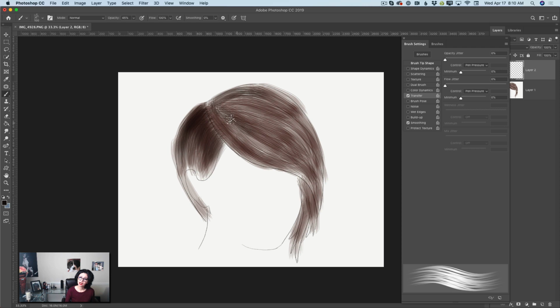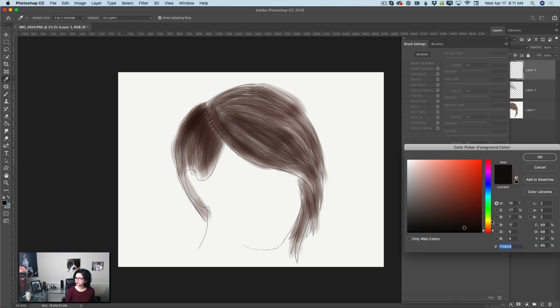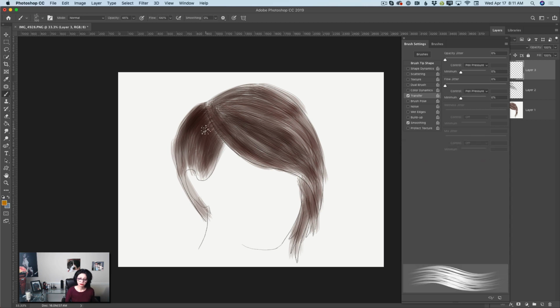Guys, look at this. So just brush stroke after brush stroke after brush stroke. And if you like, as I said before, you can adjust your layer. For example, I will bring down the opacity of my layer. I will create a new layer just like that. I will use another color. Let's see, and voila, I will bring the size of my brush down and a few more brush strokes, just like that.